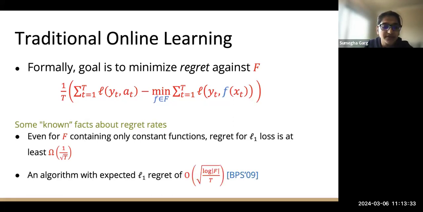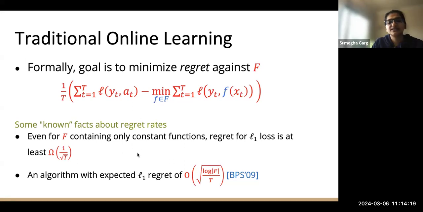And then there is an algorithm that can achieve a regret of square root of log of the size of F divided by t, so a 1 by square root t regret for every hypothesis class capital F. Now this log of the size of F can be replaced by the Littlestone dimension of capital F, but I won't discuss these things in this talk. This bound does not make sense for infinite hypothesis classes, but you can have a better bound for infinite hypothesis classes where you replace this with the Littlestone dimension.